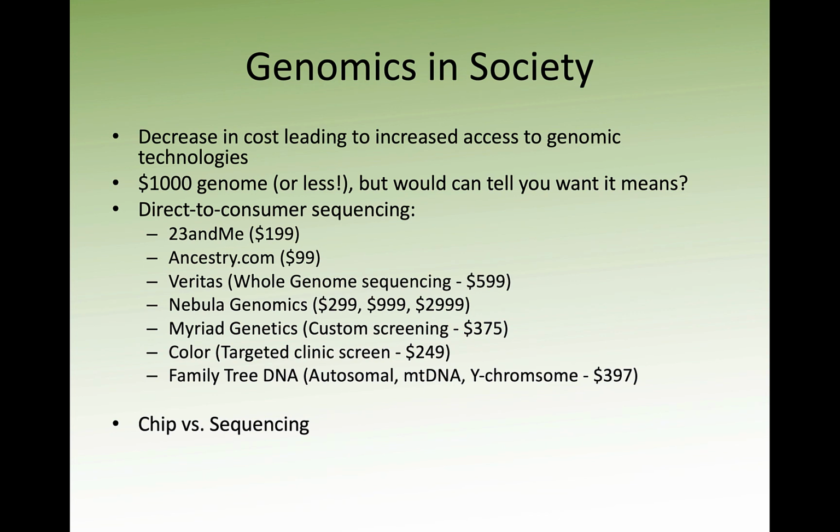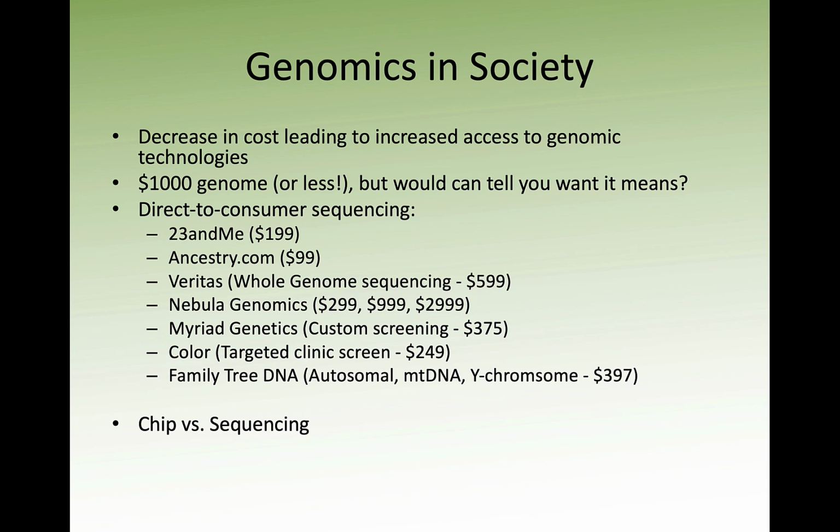Last thing I'm going to talk about is, okay, we've got this approach, we've got all these tools now we can use for both personalized and precision medicine, but there is a big movement to really rely on these genomic resources in a lot of different ways, and one of those ways is to actually give access to you and me as regular citizens to our genomic data. And so this decrease in cost of sequencing has led to increased access to genomic technology even for us.